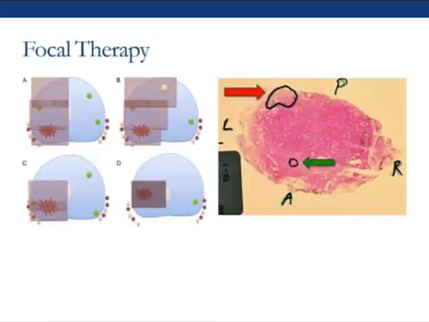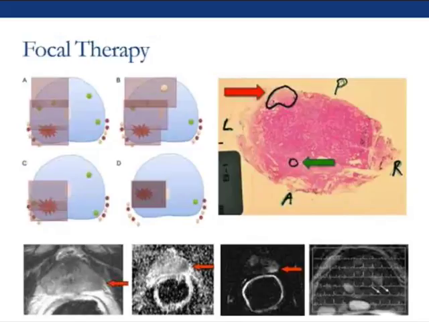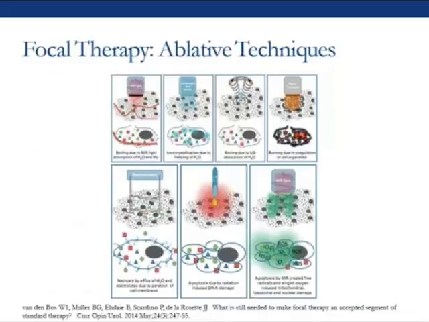We talked about the index lesion theory, and then we also discussed multi-parametric MRI and its use and accuracy in seeing prostate cancer, so to speak. What about focal therapy? So this is where we'll discuss the ablative techniques. Now, there's many ways to treat prostate cancer. You can do laser ablation, you can do HIFU, you can do RFA, you can do cryo, you can do IRE, focal brachytherapy. It's all over the place.